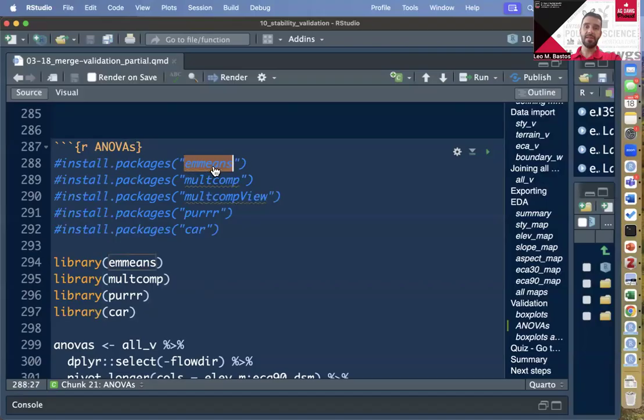One of them is emmeans, and then we have multcomp, multcompView, purrr, and car. What I would say is uncomment each one of them and run only that line of code. Do not run the whole chunk, because that's going to throw errors. Once you install emmeans, either comment out or delete that line of code and do the next one, from multcomp all the way to car.